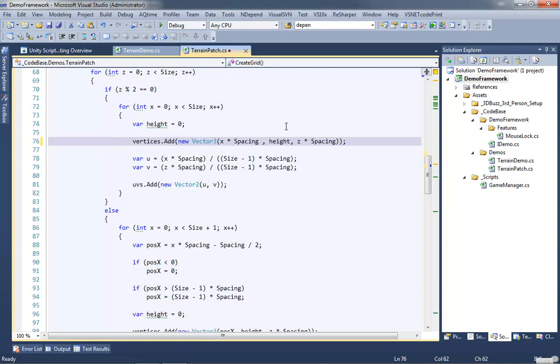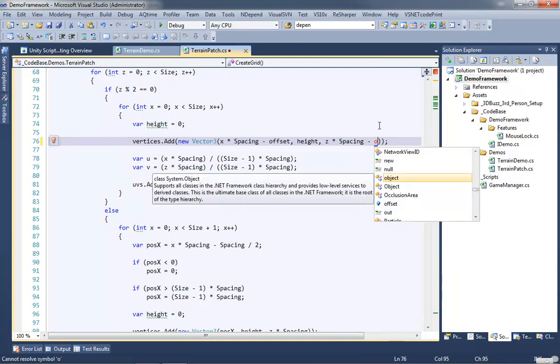Because our pivot is in the lower left-hand corner of our patch, and we're drawing our patch to the right and forward of that pivot point, we need to subtract our offsets. So that's what we're going to do now. We're going to subtract offset from our X and subtract offset from our Z, sorry, my bad.